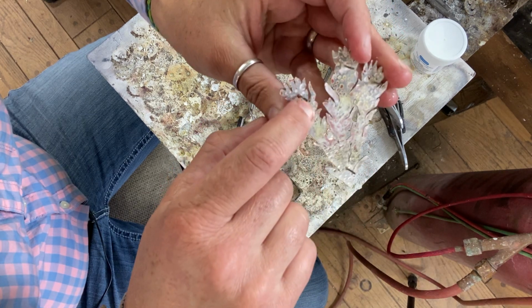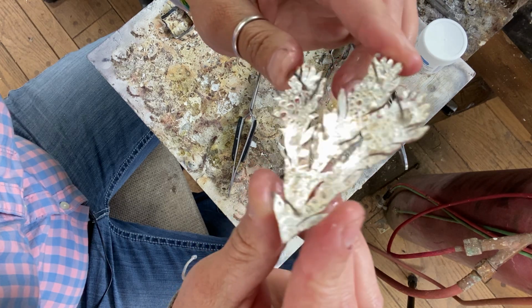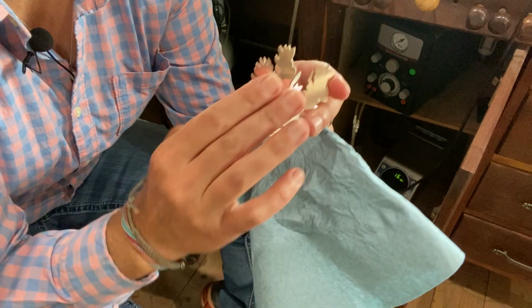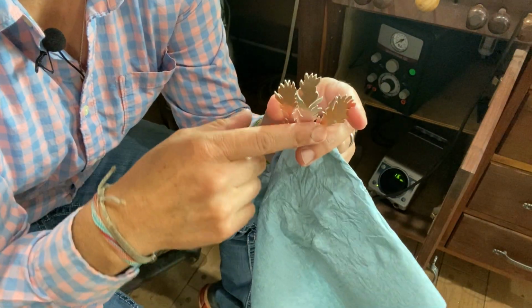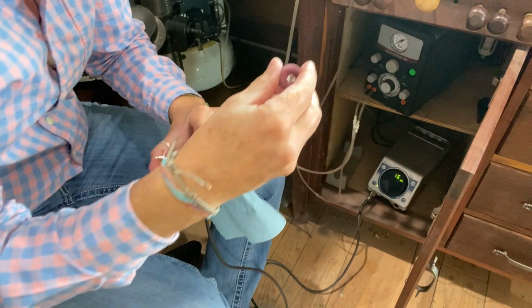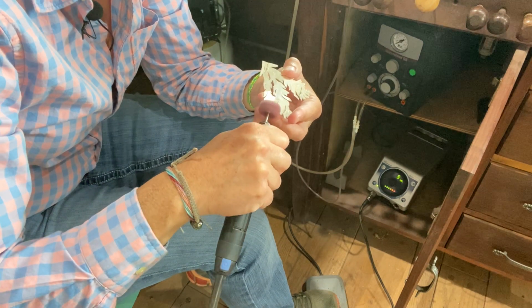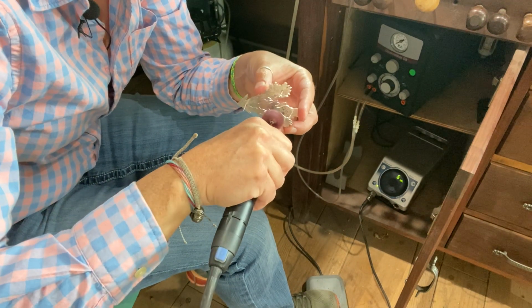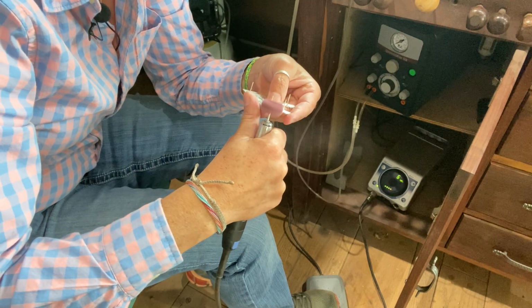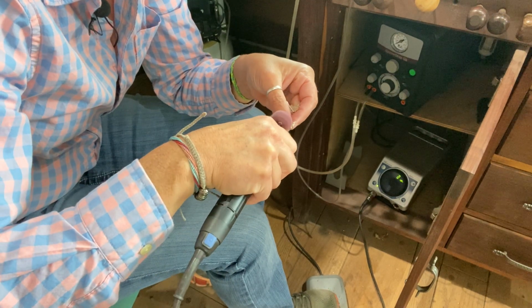So we should be able to stick it in the pickle pot, pickle it for 10 minutes, and then we'll go like crazy. Okay, so I got this out of the pickle pot, rinsed it in water. Doesn't matter if it's cold or hot, just rinse it off. What I usually do on the back of my pieces is do a matte finish. We're gonna run this little wheel. So this, we're just gonna kind of get around these pins, clean them up, make them look presentable. Like I said, I'm not as worried on the back. I just want it to be presentable.